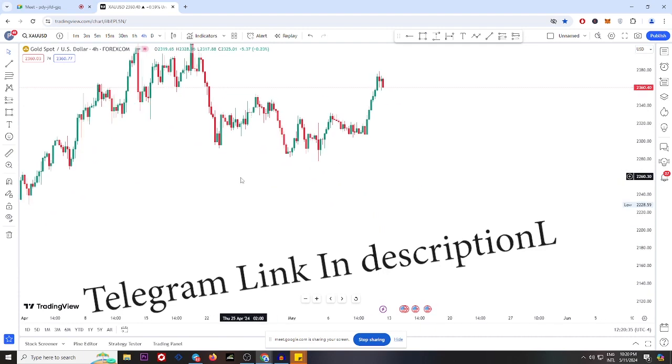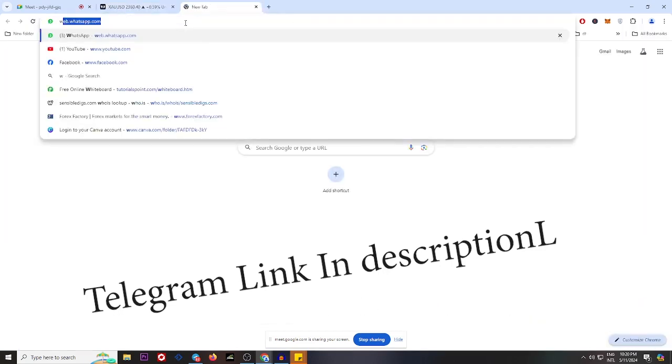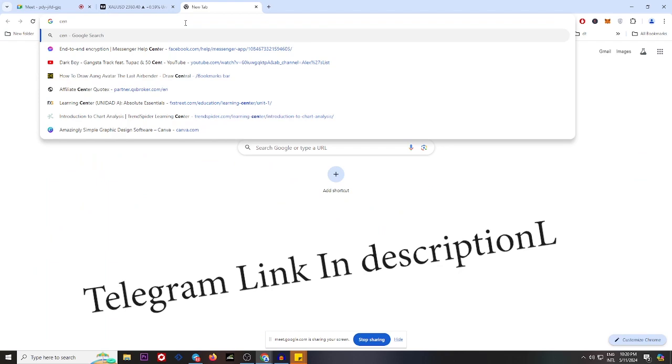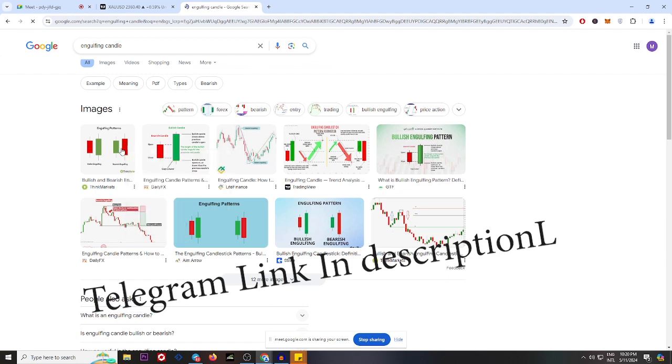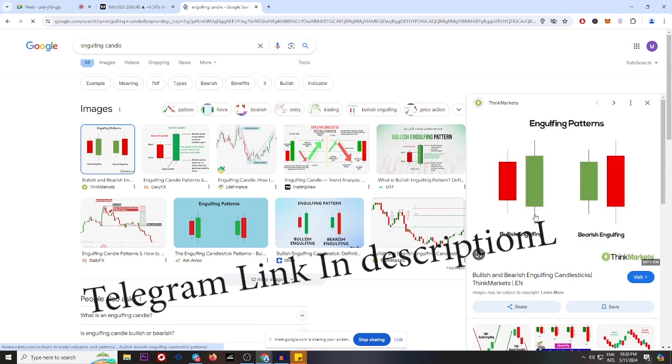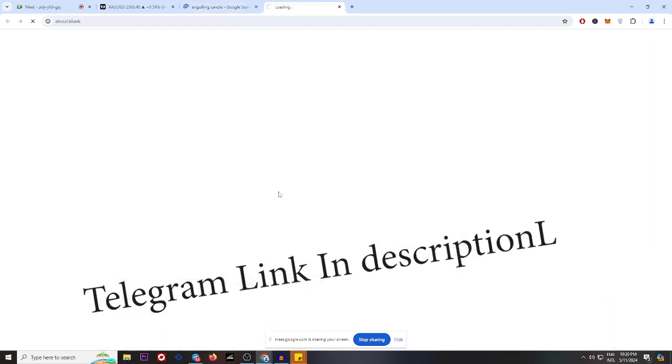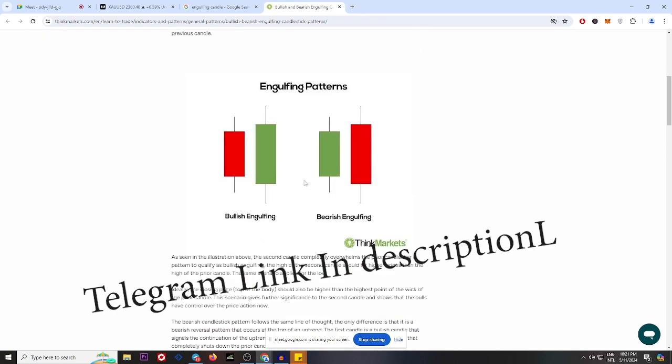We already know engulfing is like this. This is the very basic one we learn from everywhere when we see any engulfing candle. Go to YouTube, they will tell you this is the engulfing candle. Go to the internet, on any website, they will say this is the engulfing. What this means is that this red candle is fully eaten, fully covered by this green candle.